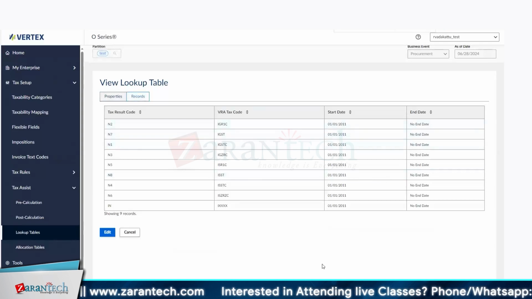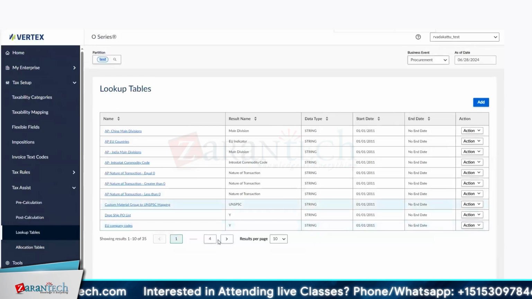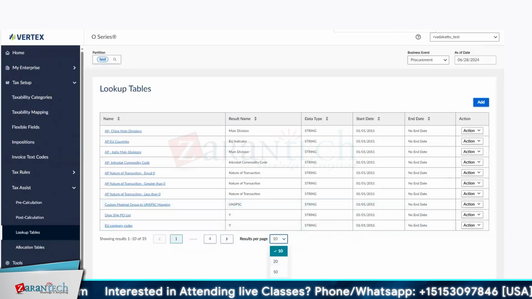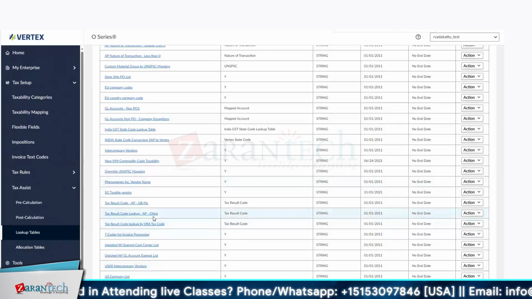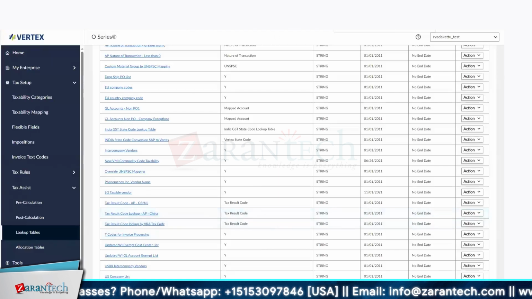Tell me one thing: how does the system know which lookup to look for? Because, for example, in this case, in the post rule it's mentioned as exempt, right? It will go and search in which lookup the exempt is. It will search all lookup tables. Yeah, it will search all lookups. That is not optimal, right?